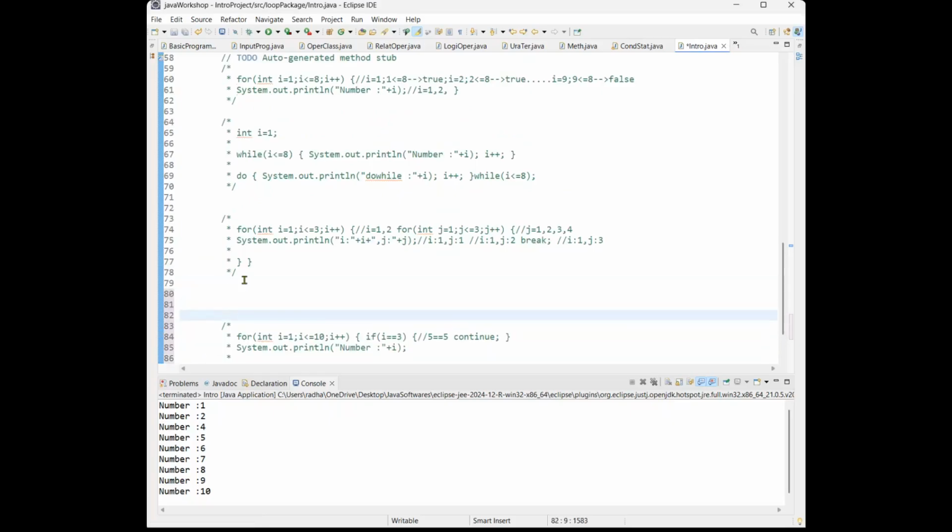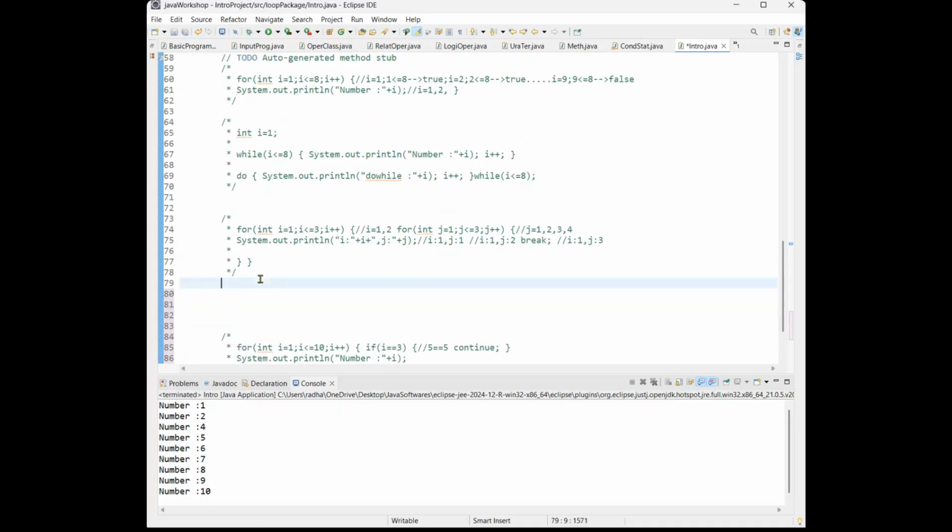Here I will write this loop. I am taking a while loop itself. Infinite loops run indefinitely, like if the condition never becomes false, or if no termination is defined, it will keep running. Here mostly we give a condition and it checks whether the condition is true or false.